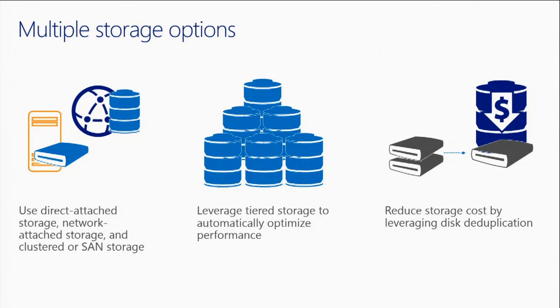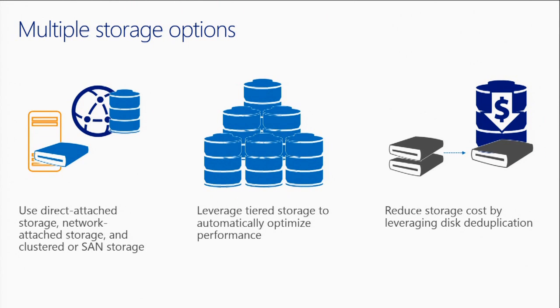And then finally, disk deduplication, which is also new in R2. The idea is that if you've got a personal VM collection or even a pooled VM collection, there's going to be a lot of duplication of the data there, right? If we gave everybody a Windows 7 or a Windows 8 virtual machine, they're all stored on the same location on our file server. Most of the data in there is going to be pretty similar, right? All the operating system files, the application files are the same. With online disk deduplication, we take care of looking for those common blocks and taking them out. We reduce the amount of storage that's being used.